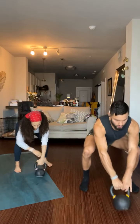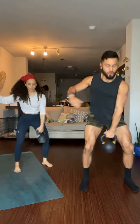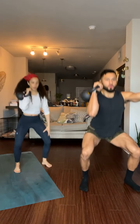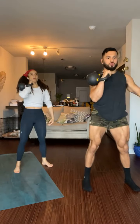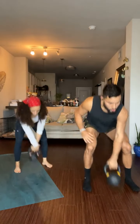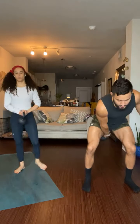Nice, strong rack. I like to keep that elbow stacked over that hip. And if you're doing the hike clean, make sure that you're using the legs to get that weight up, even on the swing. Remember, the weight comes tight to your body. And time. All right, guys.